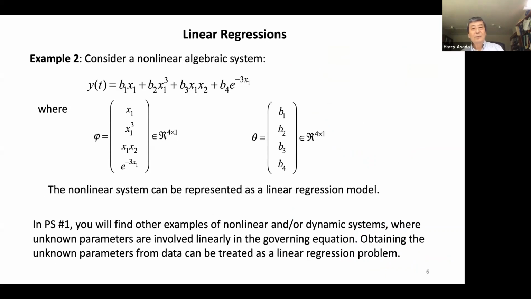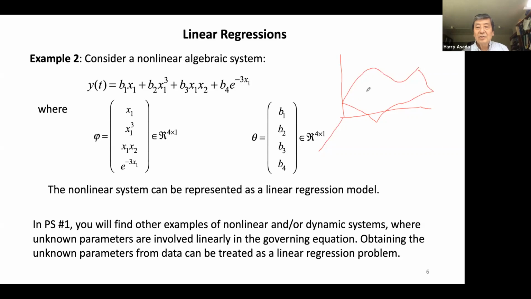Let me take another example. Here, y(t) is obviously a nonlinear function of x1 and x2. So it looks like not a linear situation. But let's see, we have input and output like this, and then the curve is really nonlinear. In this case, we have two variables, x1 and x2, and I have to draw one more curve, and this one is a curve like this, right?